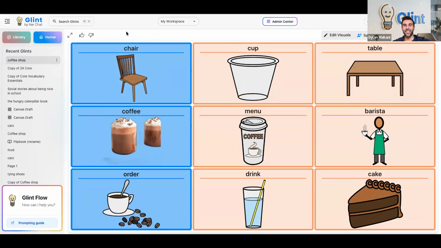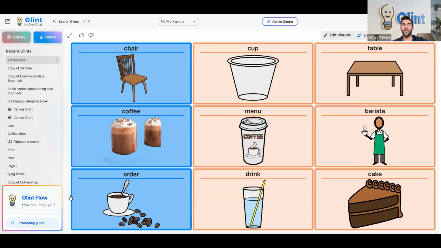good questions. I want to tell everyone a little bit about something called Glint Flow. So we're going to do an example with this board, and then I'll do an example later on too. Glint Flow is really, really amazing. It allows you to edit things on the fly. So I don't know if I mentioned this, but the reason this whole project is called Glint is because each visual that we make, which we call a glint, should shine to who it's created for, right? That's our mission. Our mission is you could make a visual that's specific to the learner it's made for.